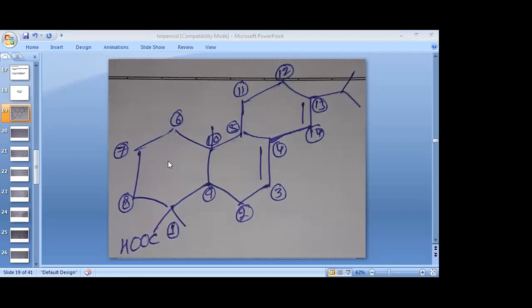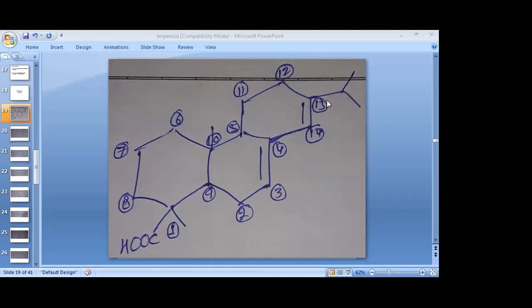We had already discussed that the number of carbons is 20, hydrogens 30 and oxygens 2. You can see the tricyclic structure, 1st cycle, 2nd cycle, 3rd cycle. What is the other important point in abietic acid? Because it is an acid, you can see here COOH. This is the reason why it is an acid and why we call it abietic acid.